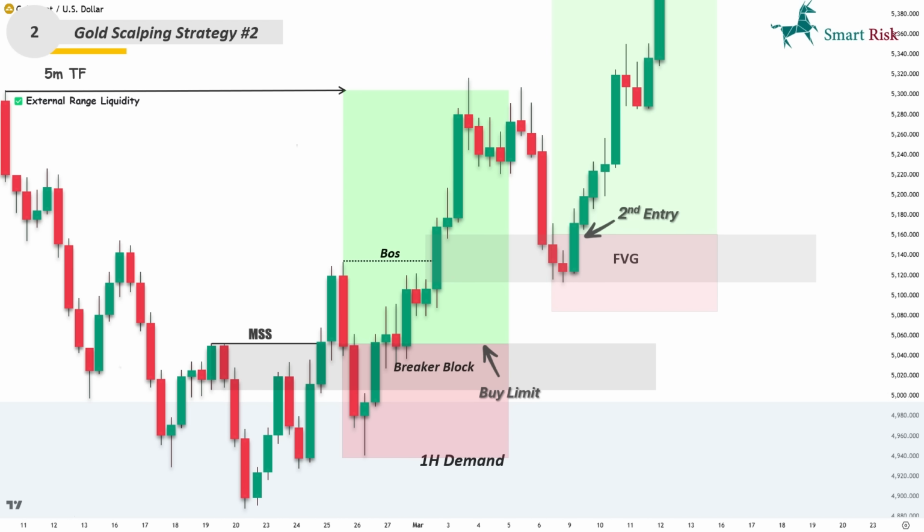We place a buy limit order at the highest point of the fair value gap, with the stop loss set a few pips below the most recent swing low. The bearish scenario follows the exact opposite logic.